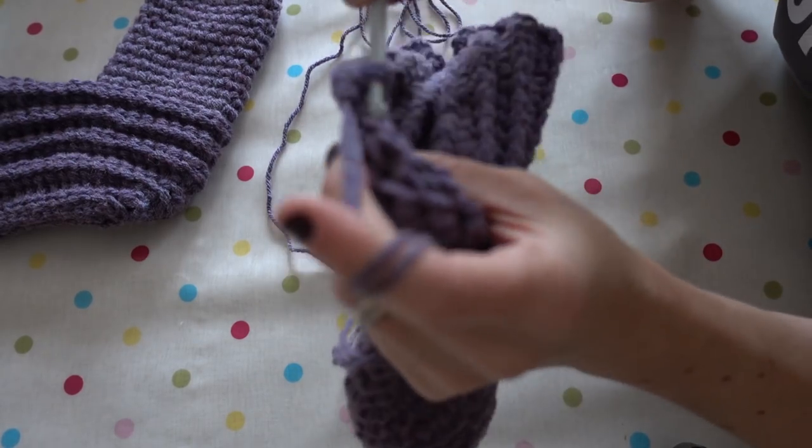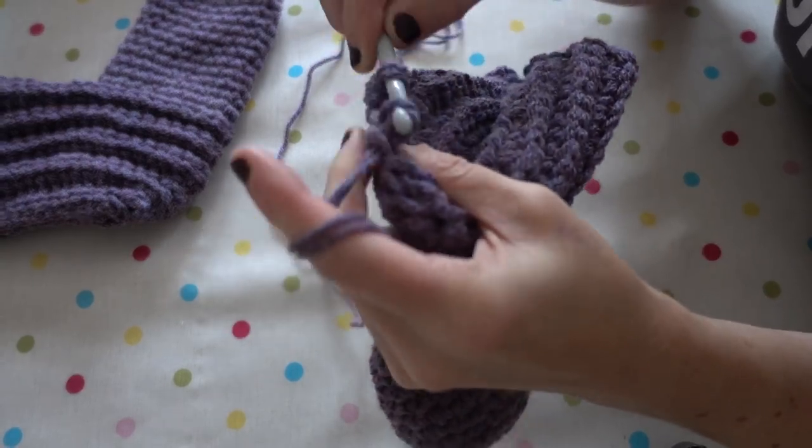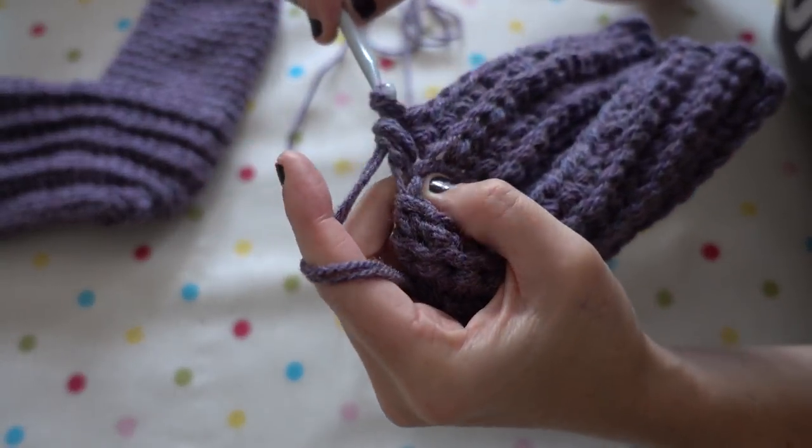2, 4, 6, 8, 10, 12, 14, 16, 17. Yep. So once again, through the back loop, pull up a loop. Through the back loop of the next one, pull up a loop. 3 loops on your hook, pull it through.